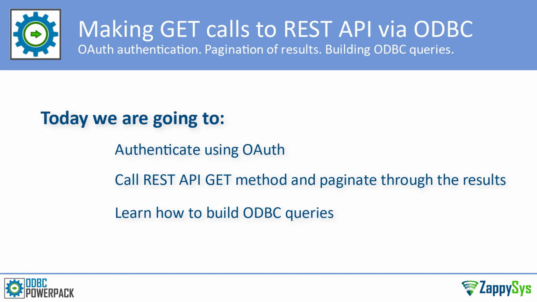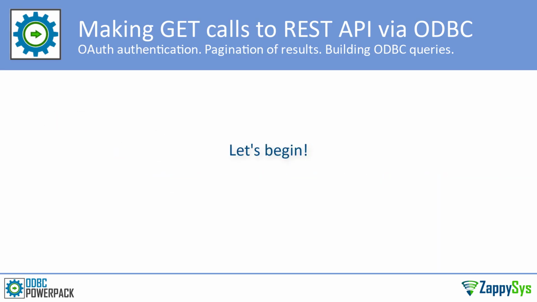Keep in mind, other ZappySys ODBC drivers such as the XML driver use the same concepts and familiar UI like the JSON driver. So even if you need to get XML or other type of data from a REST API, you will benefit from the following videos too. So let's get started.